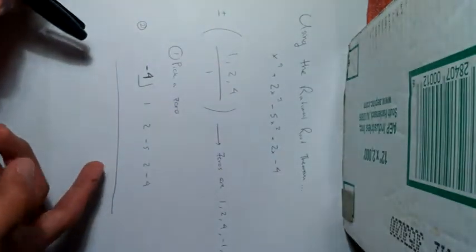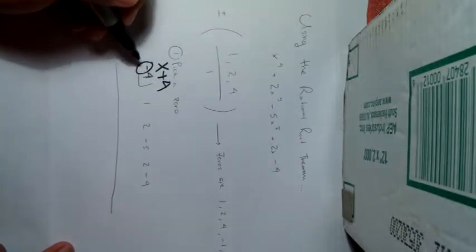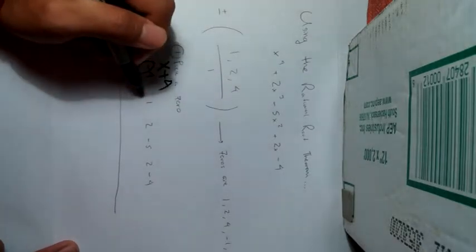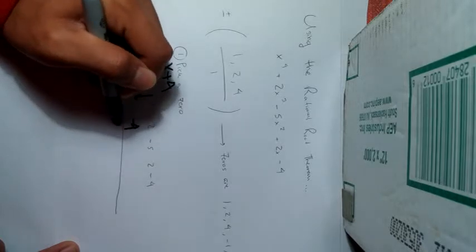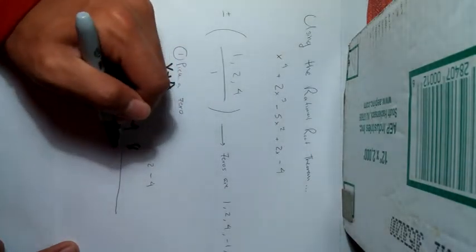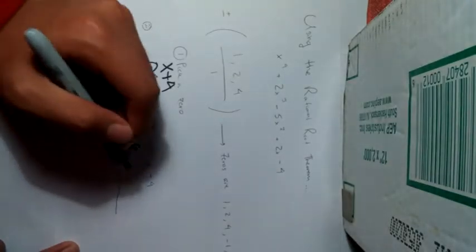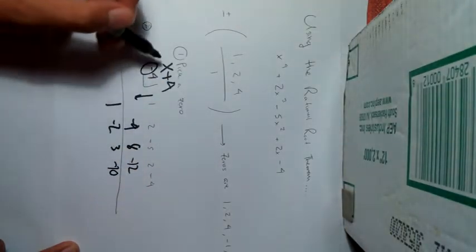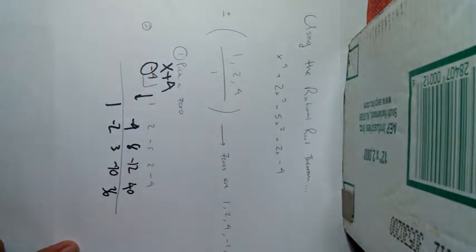We can then pick a 0. In this case, we have chosen to pick x plus 4, since this is x minus 4, and a 0 would make it 0. And we use the same process again, so we bring down 1, negative 4, we have negative 2, 8, 3, multiply that times negative 4, negative 12, you have negative 10 by adding that there, negative 10 times negative 4 is 40, and our final answer would be 36. And that is how you use synthetic division.